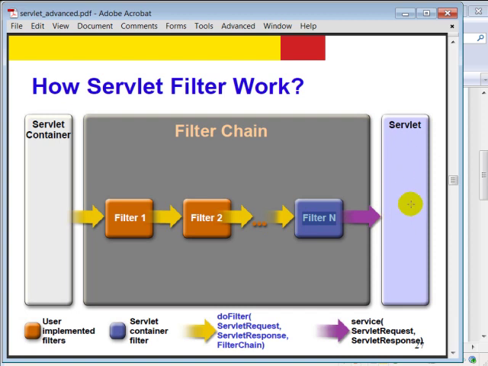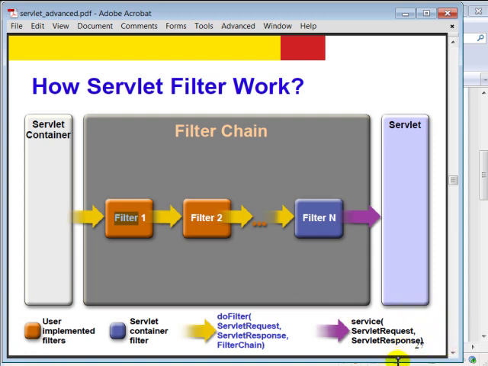Eventually, it will be handled by the final destination servlet or JSP page, and then it will go through the other direction. Now filter N will handle the outgoing response message first, and then pass it to the next one in the chain. Eventually, filter 1 is going to handle the outgoing response message, and then it will send it to the client.